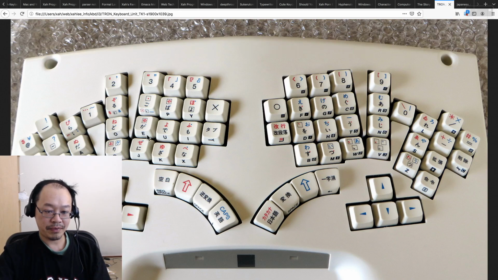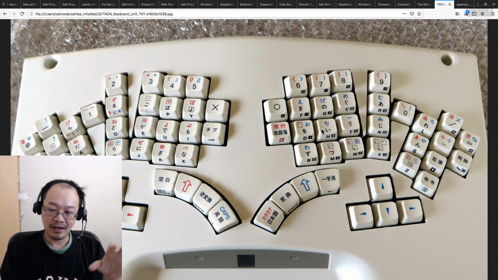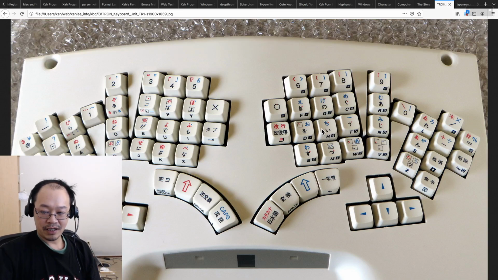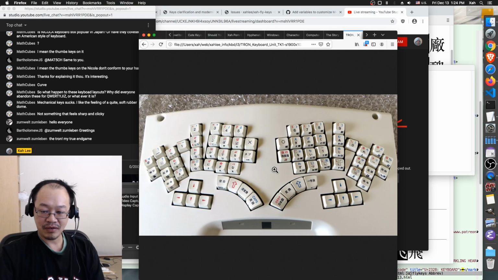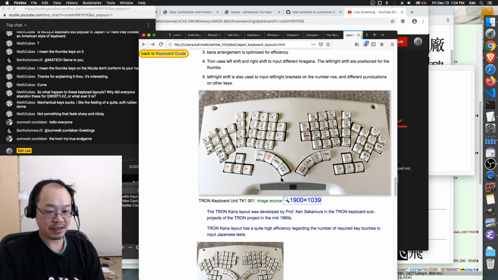However, the other thing is, you look at the English alphabet. You see A O E U I here. So that is actually Dvorak. That means when you switch to the alphanumeric, the Romaji English layout, the layout is actually Dvorak, so it's efficient when you actually type English letters. So that's the main thing. It also has other special things, like a left and right shift system using your thumb. I'm not going to go into detail about that, but basically it's somewhat similar to the thumb shift, though not exactly the same.